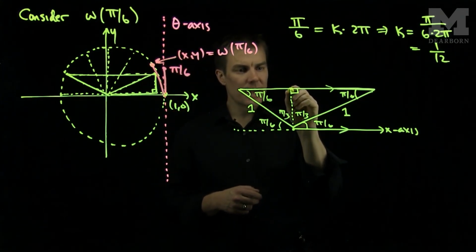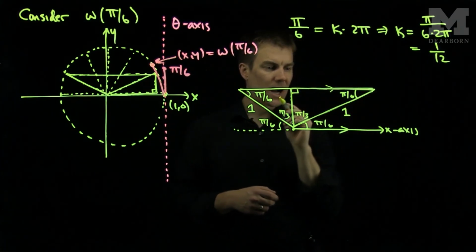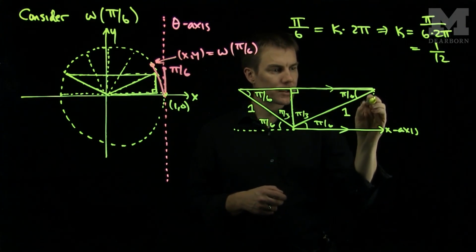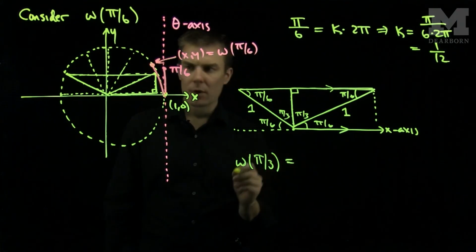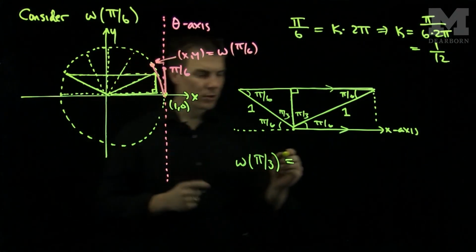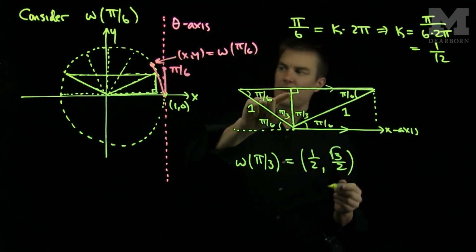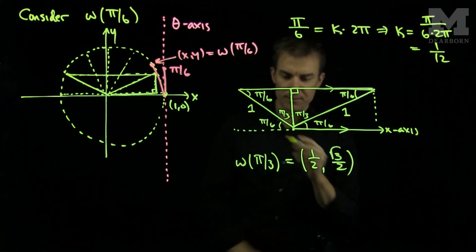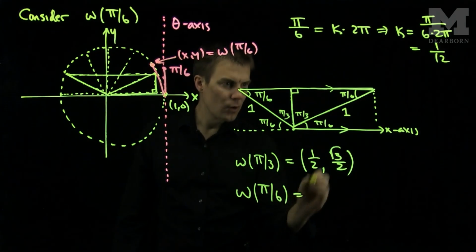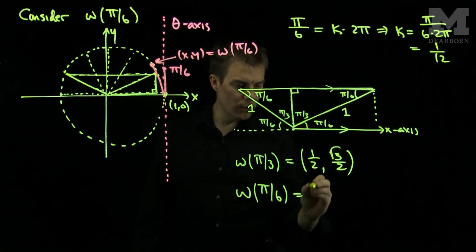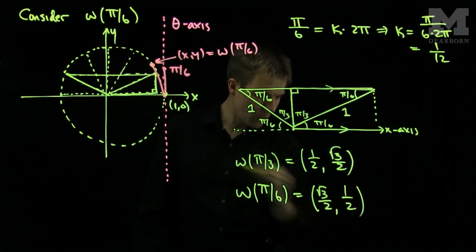And so now we have the exact same triangle as from the wrapping function of pi over 3 case. So the roles are simply reversed. So we know that the wrapping function of pi over 3 was found by going over here, and that told me that the x was 1/2 and the y was root 3 over 2. And so now I have the same exact triangle, except now the angles are flipped. So by using the symmetry of this triangle, the wrapping function of pi over 6 will be this length over here. This x length will correspond to the root 3 over 2, and the y length will correspond to 1/2.